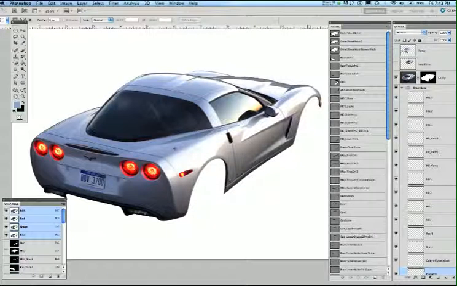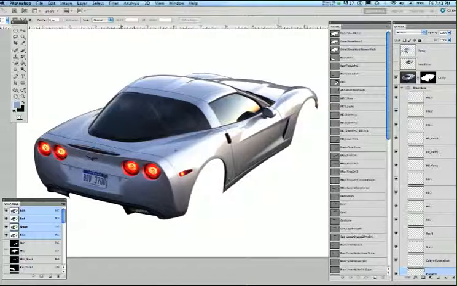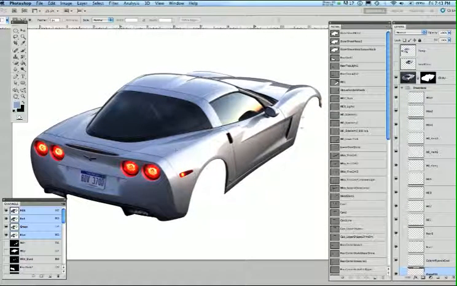Step 3. Let's get right into the sheet metal. In order to get into the sheet metal and start painting this, I want to describe to you the ability to add, subtract, intersect, and overlap selections. You are only supposed to draw a path, one line of a path, one time.